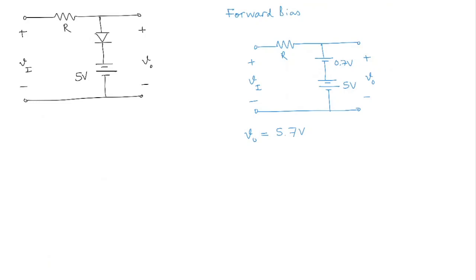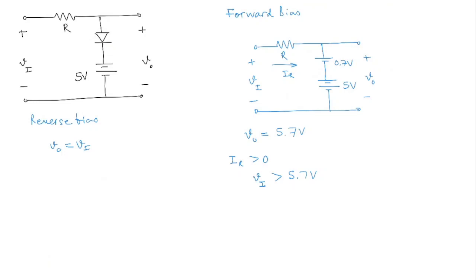And what is your condition for forward bias? You can say that IR is greater than 0, and you can define IR in this direction. Let's say that's IR. That should be greater than 0, and you can do the calculations and you'll see that this should be VI is greater than 5.7 volts. And in reverse bias, it's similar to before. It's not going to change, it's simply going to be VO equal to VI, because no current flows through this, so this is open circuited, which means VI will be equal to VO.